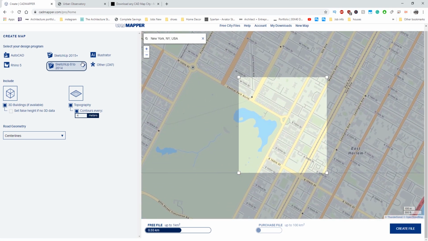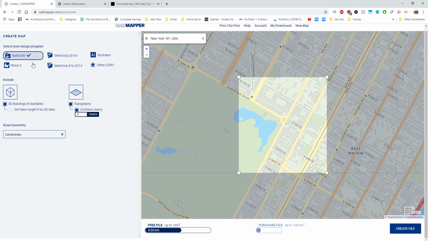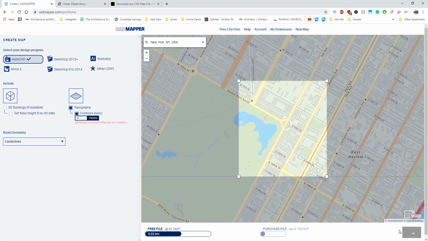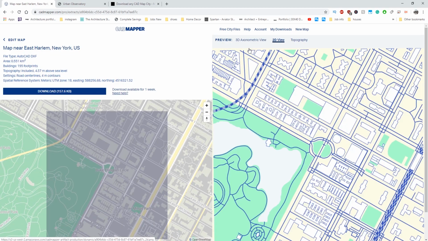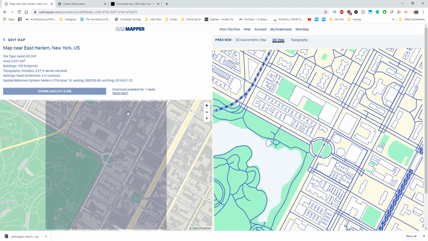Then I clicked on AutoCAD, and you can see that you've got Rhino, SketchUp, Illustrator, and all the different kinds of versions. Now you've got the contour topography. The lowest number is 4, so you can change it to be higher, but I recommend keeping it as 4. After a few seconds, when it fully loads, you can see what your download will include, and then you just go ahead and download it.